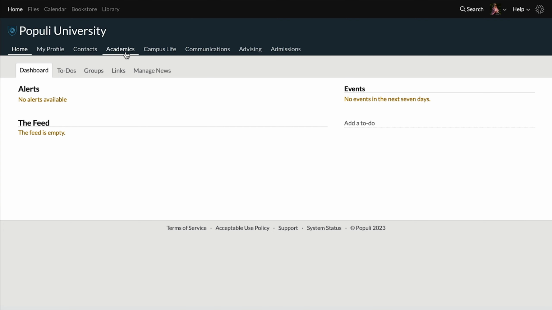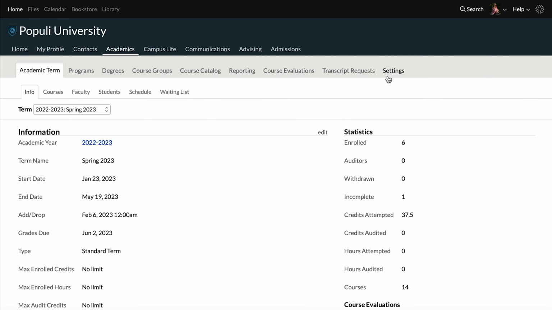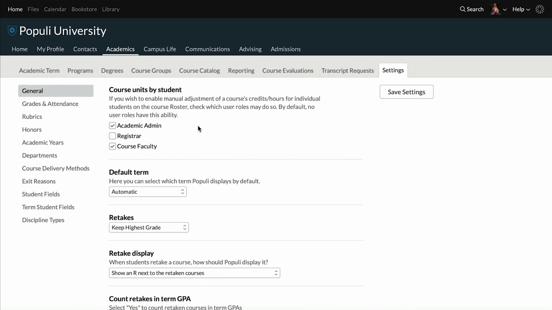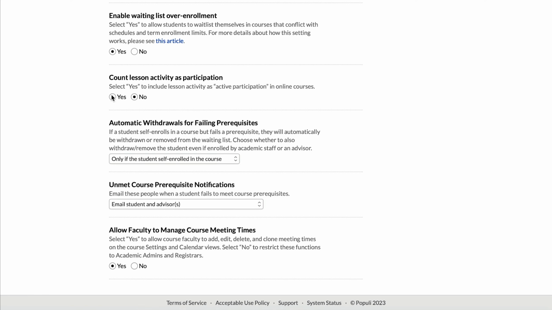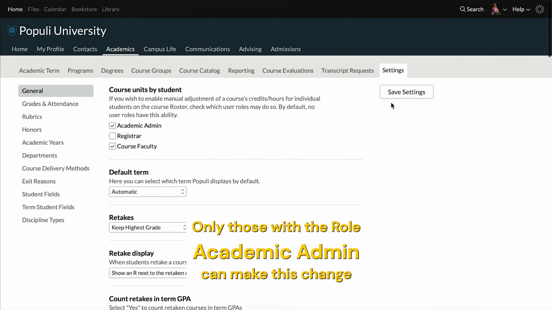And to do that, you go to Academics, Settings, General, and enable down at the very bottom the Count Lesson Activity as Participation setting. That's something the academic admins will have to set. And obviously, school policy and accreditation requirements play into whether or not you're going to make this change.